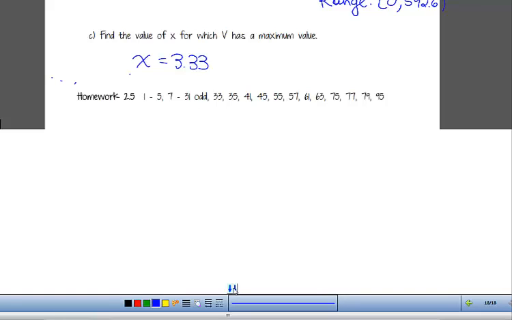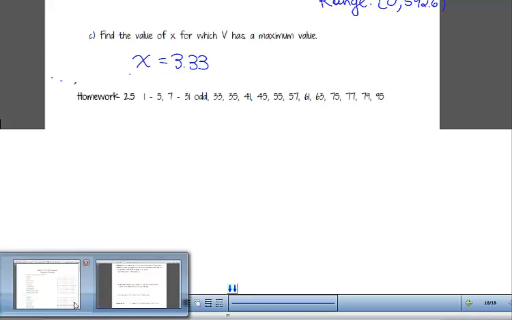Okay, questions about that. All right, looks like we made it to the end of 2.5. We've got about 4 more sections to cover before we get to a test. So certainly by the end of next week, we need to be thinking about a test. If we don't take it next week, then it'll be the week after that, okay? I will see you all on Thursday.